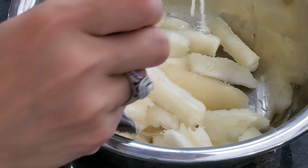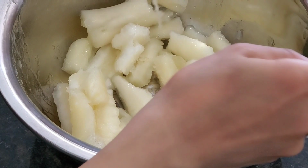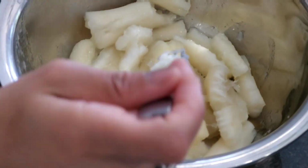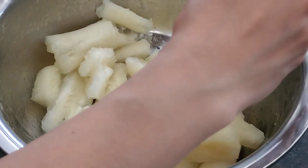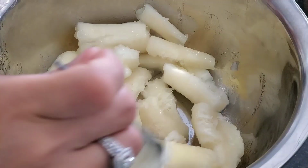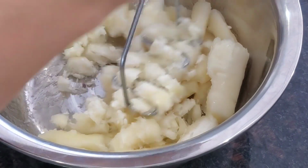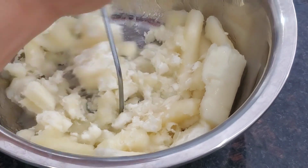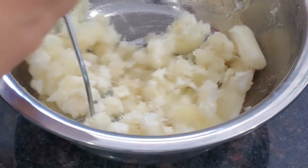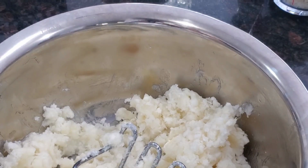Remove the hard string from the cassava. After removing all the hard strings, we are going to mash it into a fine texture using a potato masher. If you don't have a potato masher, you can also use fork.